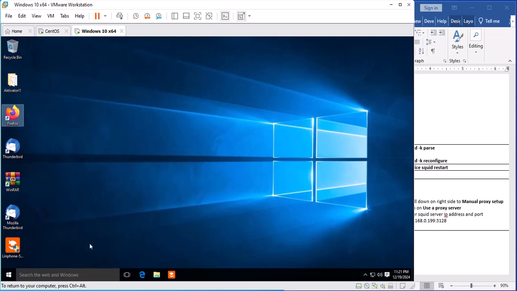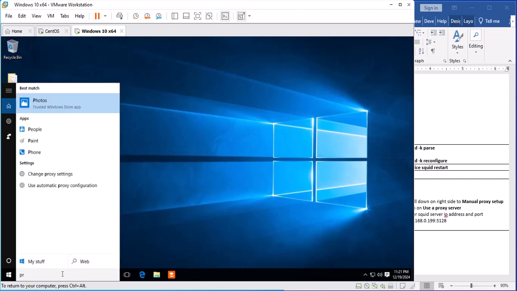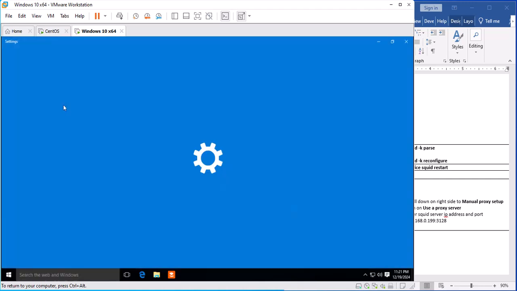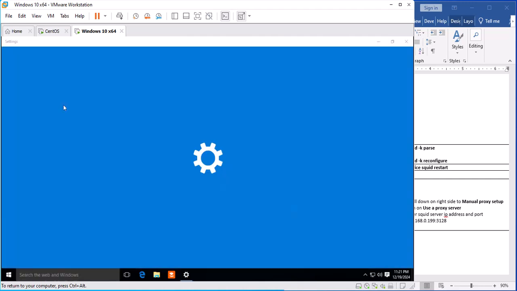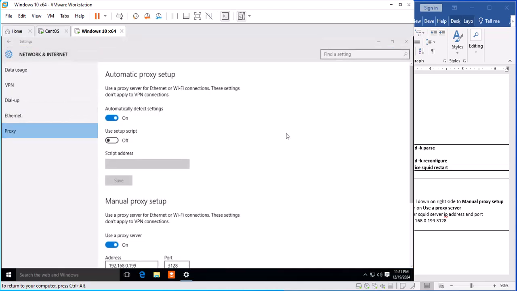And OK here. And the other way is to go to the same prompt on the bottom, type proxy, and change proxy settings. Right, so you check on proxy here and you scroll down.